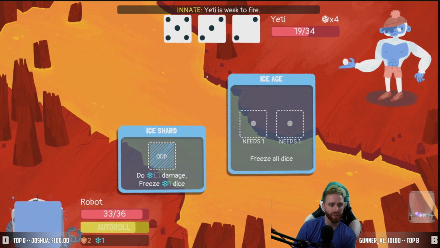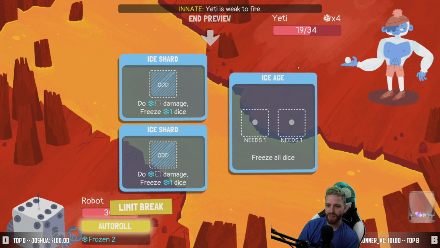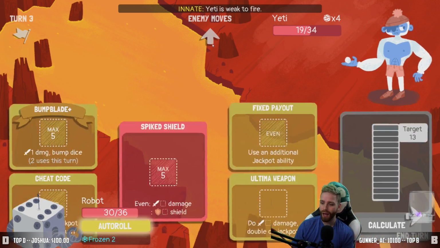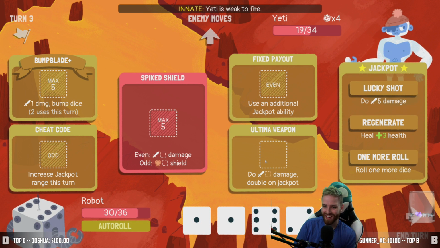Game has a neat style to it. Nice sound effects, too. What was this move anyways? Needs two ones to freeze all my dice. Freezing all of my dice would be amazing! Just one step it up all the way to 13! Let's do it. That's gonna be a lot of damage right there. Will we be able to kill him? That's 12 damage. He'll be down to 7.